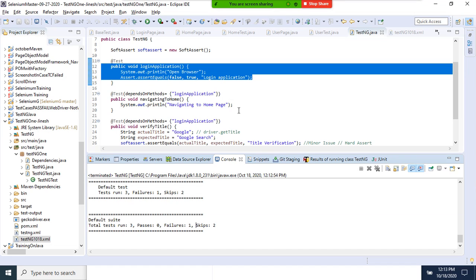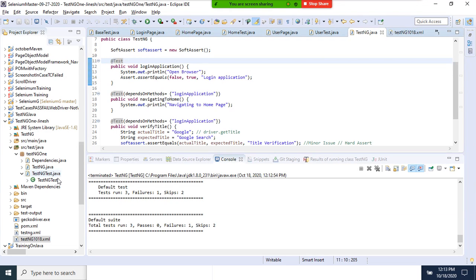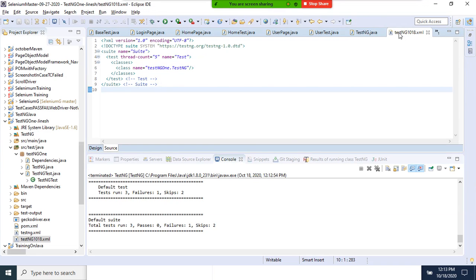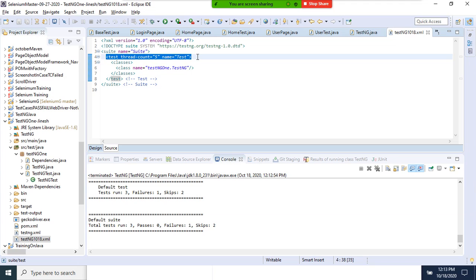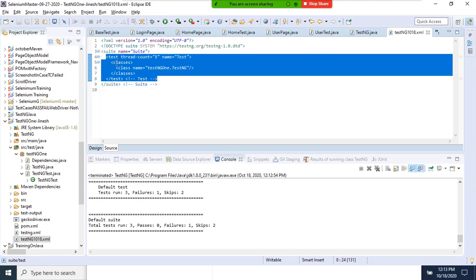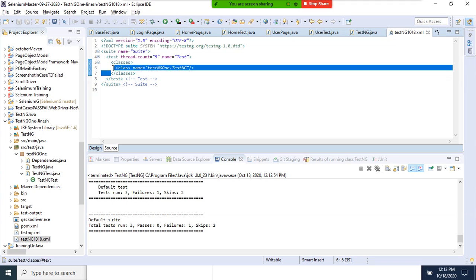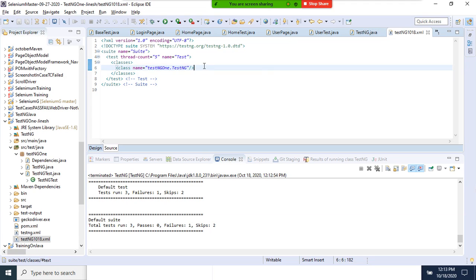Now another thing which I just wanted to show you: if you go to this XML, I know this is the thing which we have here, test. Under this test we have classes, and under classes we have class. So this is for one class. If I want to run all the classes, I can use all the class names with the suite, and it will run. But now let's say you have a set of groups. You have a set of groups like all.